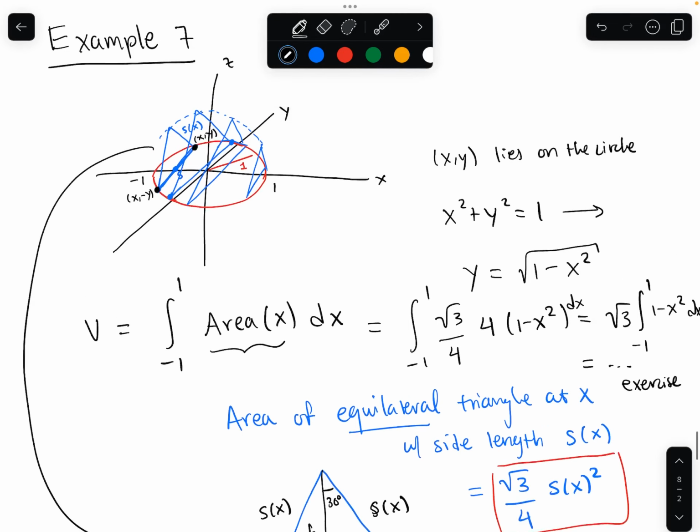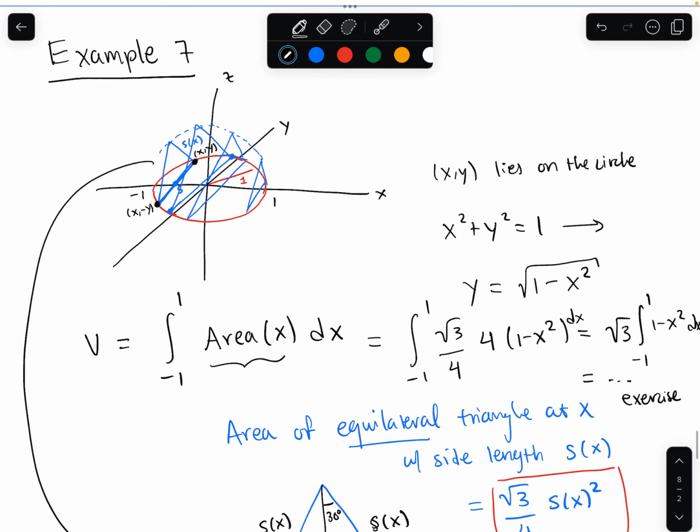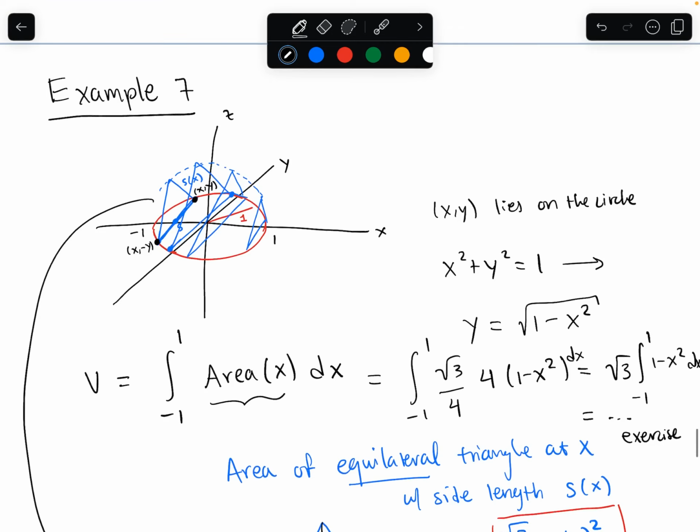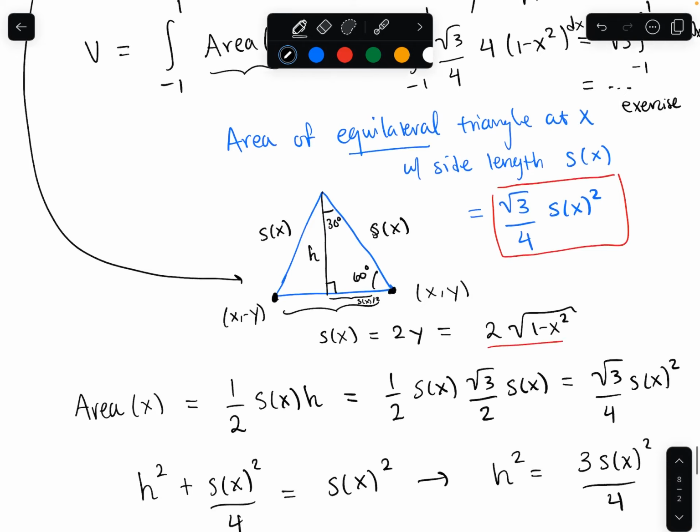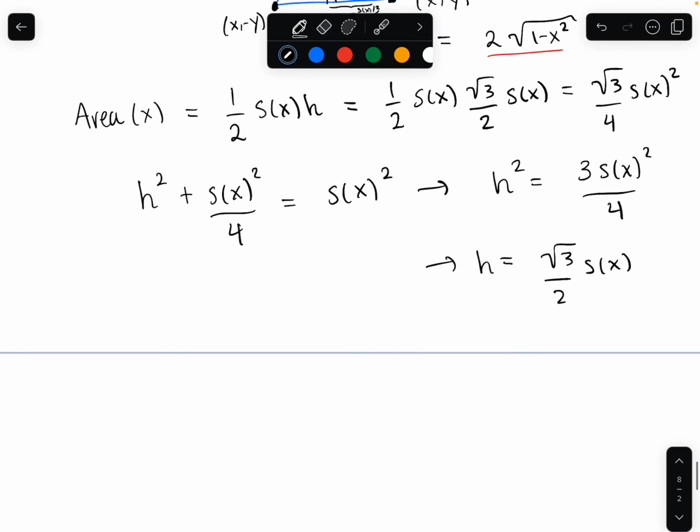So the point is, the theme is, no matter what, computing a volume, you find a cross-sectional area, and then you integrate. That's all you do. It doesn't matter if the cross-section comes from a solid of revolution, or if the cross-section comes from doing a silly little construction like this. It's the same thing every single time.